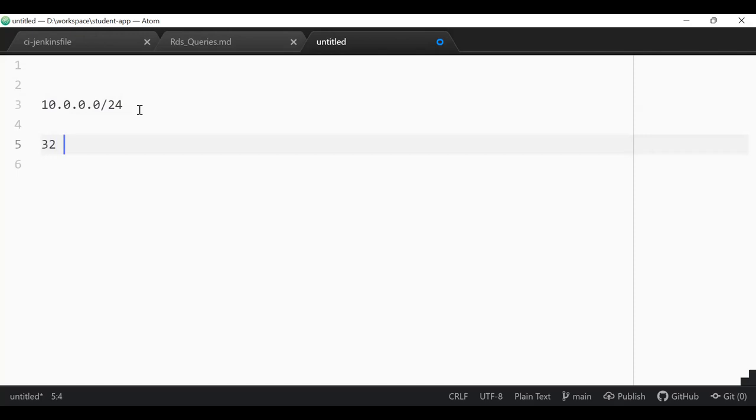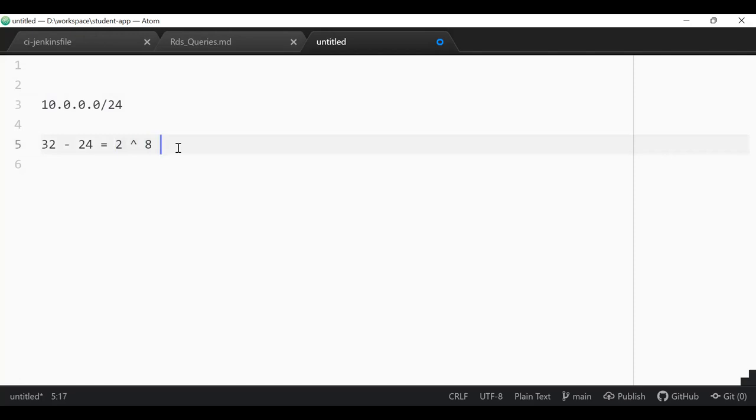32 minus 24. What is the value we get? That is 8. Then 2 power of this 8. After subtracting the CIDR from 32, we take 2 power of that.